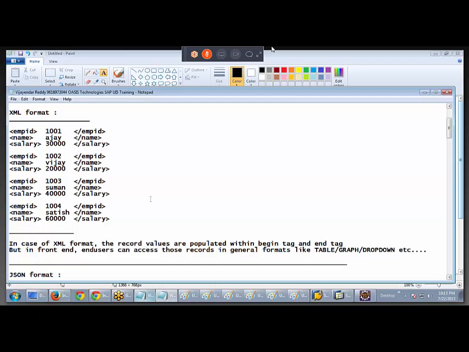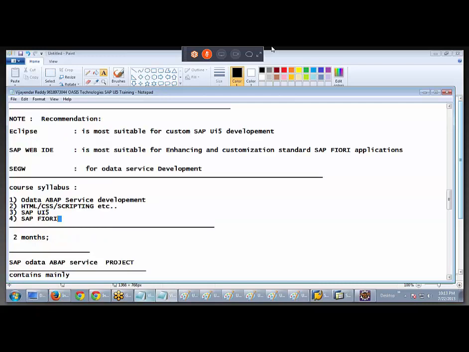Okay. And my second question is, is the modeling something like what we have seen in WebDynpro, like the model which will be there, from which we can consume the data? Exactly. It is similar to that, but here we have to write the code while consuming. In WebDynpro Java, just with a wizard we can consume, but in UI5 we have to write two lines of code to do that.